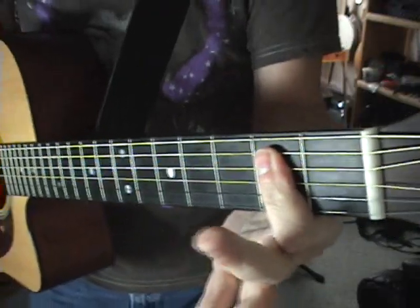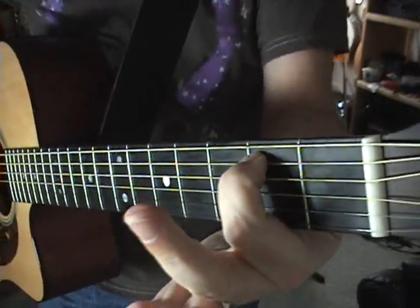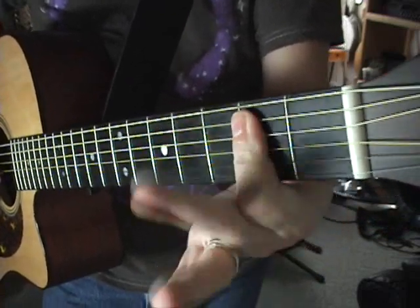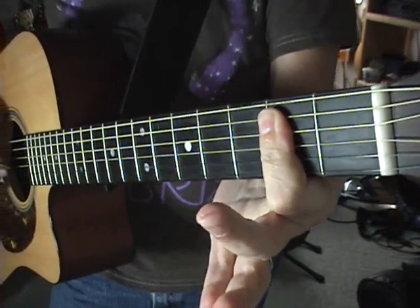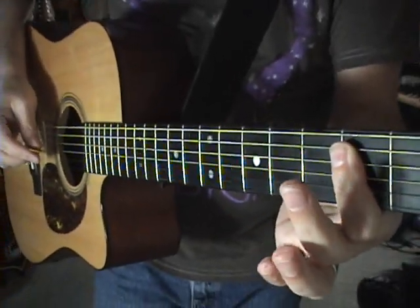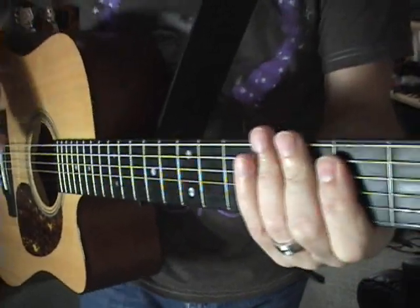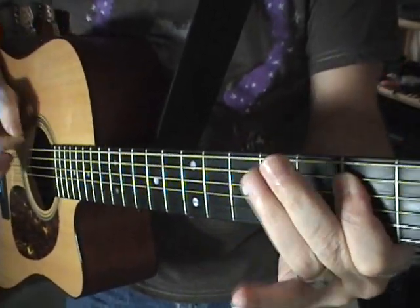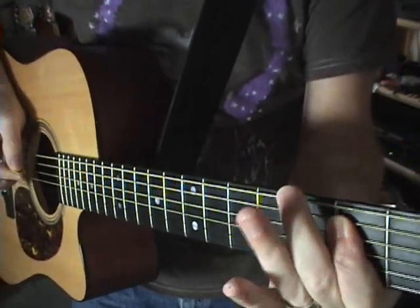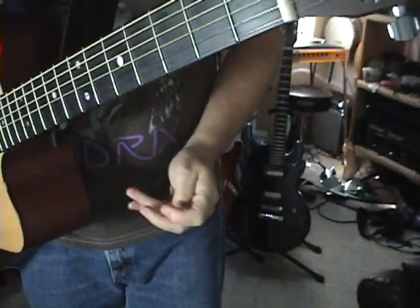Same thing, but just barring a thing. Just use your first finger, cover the B note and the E note. So here on your A and your D string, second fret is all we're worried about. Nothing else. Ain't worried about any other strings. You ain't gonna play them. Okay, so this is the blues way to do this. Okay, that's what a lot of you are after.